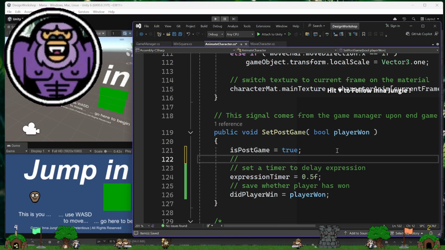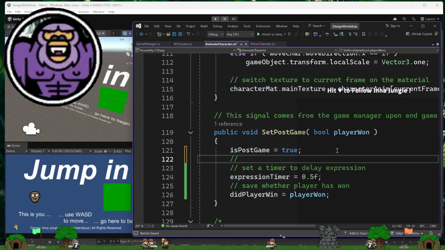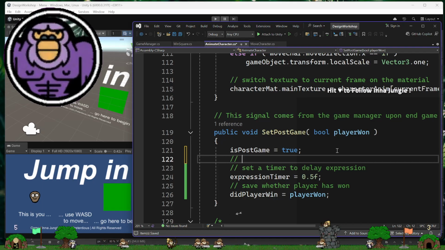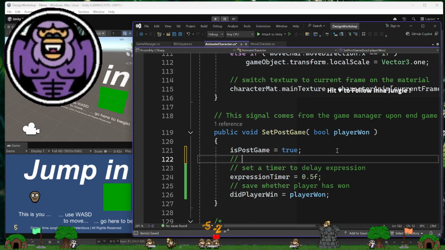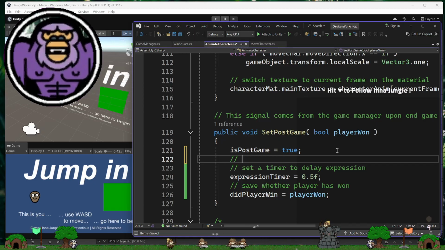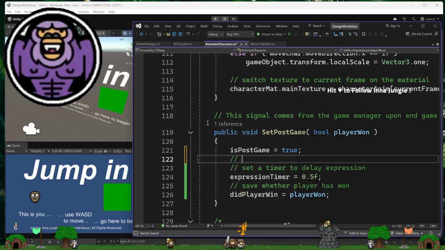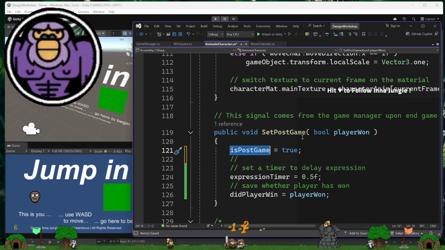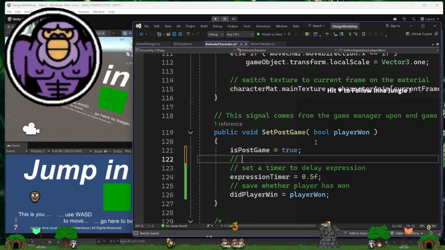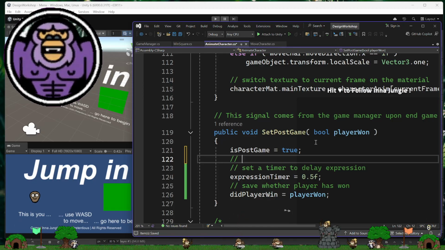And before then, he would kind of stare at you, but I think that's because we weren't setting it to anything, and we weren't preventing him from changing his frames based on movement. Now we say, if we're in post-game, don't pay attention to the movement. So yeah, that actually makes sense. Don't change anything if we're in post-game is what the rule is.